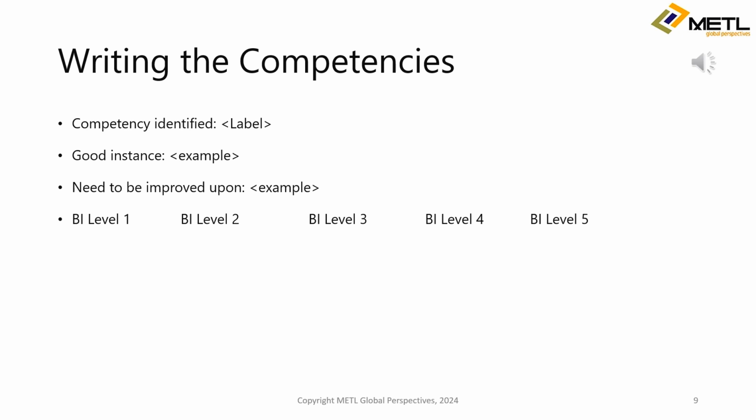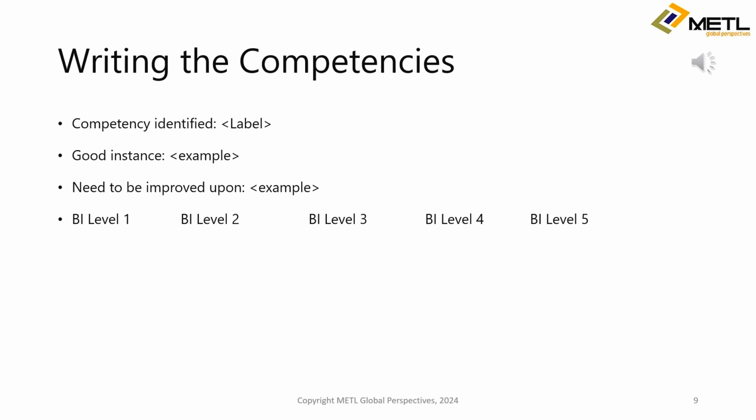Once you have done all these three, for every competency identified, like we talked of learnability or optimism or customer communication or innovative solution capability, every competency identified like this is the label. Now, with that, for helping the assessor, you give an instance of a good example. So, why would you say that this is well demonstrated? You'll write that statement. Then you will write needs to be improved upon. Then what is that particular statement? So these are 2 actual instances from the field that has been observed that are put there.